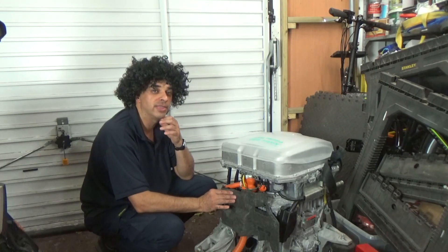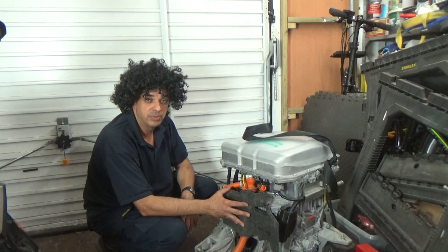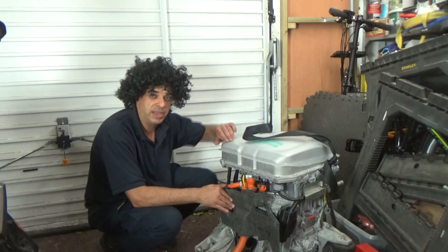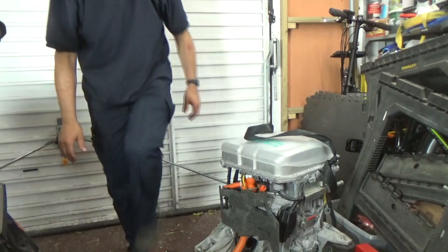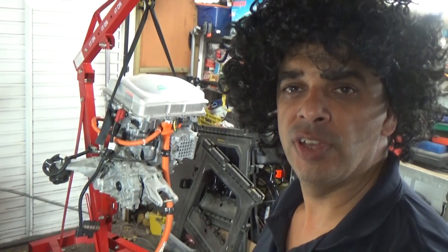Let's get it up in the air first of all and get all the wiring off, and see where we stand from there. I've got it up on the engine hoist now — you can see it there. I just went ahead and bought one. I know it's a bit of a luxury, but if you do anything like this you need an engine hoist. It wasn't expensive — I paid just over £100 for it delivered. I don't know how they did it for that money, it's so heavy.